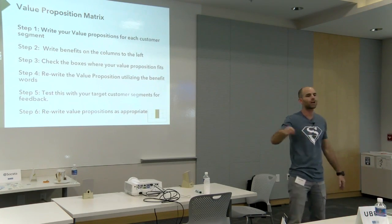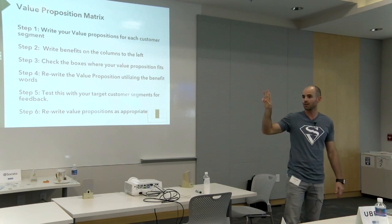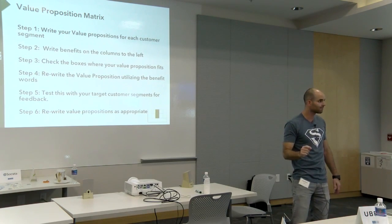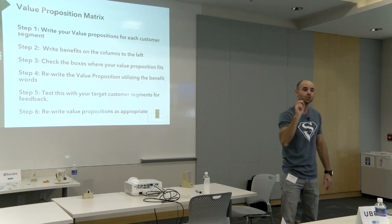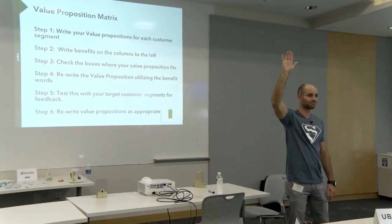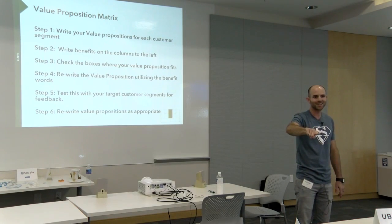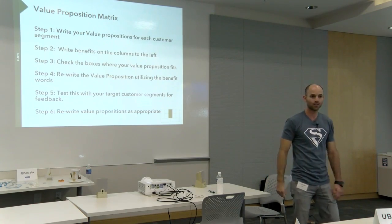Write down what you think all your value props are, and we'll talk about who those customer segments are. For Facebook, they were what? Us, the broad consumer, people that want to connect. Initially, it was only Harvard students, right? That was my initial customer. Actually, it's their user, because your customer is the one that pays you money. Who here pays for Facebook? Nobody, right? It's a free product. But when you are not paying for it, you are the product being sold. Does that make sense? My data is what's being sold to that advertiser, okay?